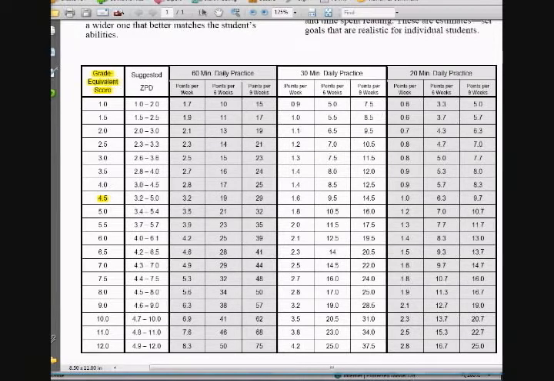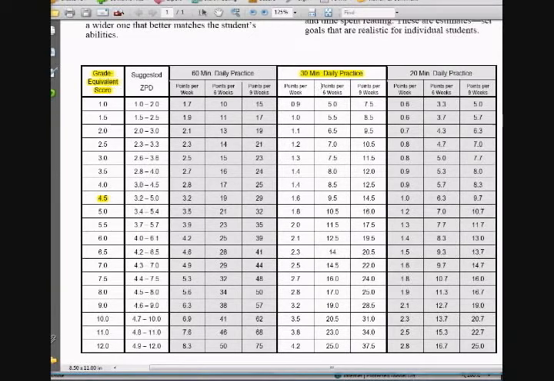The second area we're really going to be working with today is the minutes of daily practice. Here you're going to decide how many minutes a day your students will be reading on average. For what we're doing today, let's say it's 30 minutes. They also have the choice of 60 minutes and 20 minutes. And you can combine these, say if you wanted 80 minutes, combine them together. Or if you wanted 50 minutes, combine the 30 and 20 together. For what we're doing today, let's say it's 30 minutes a day.